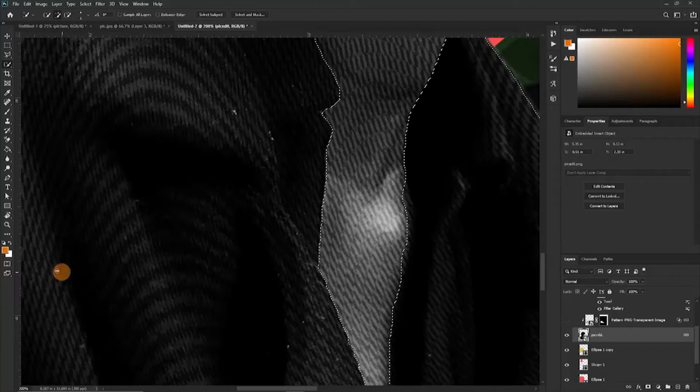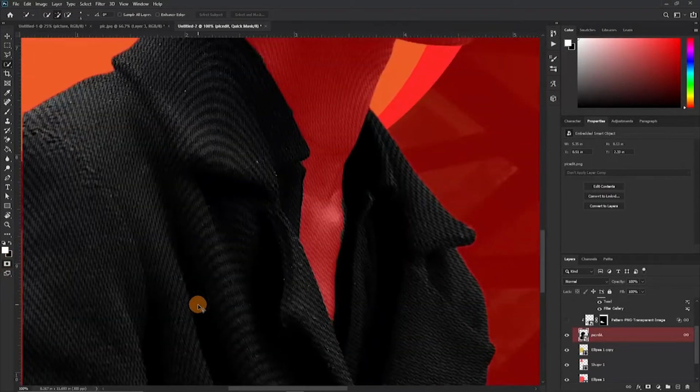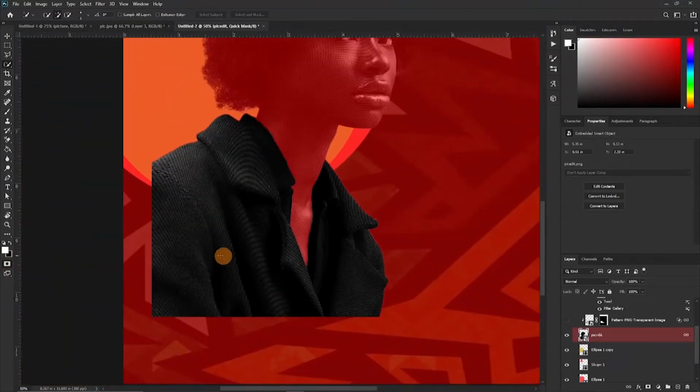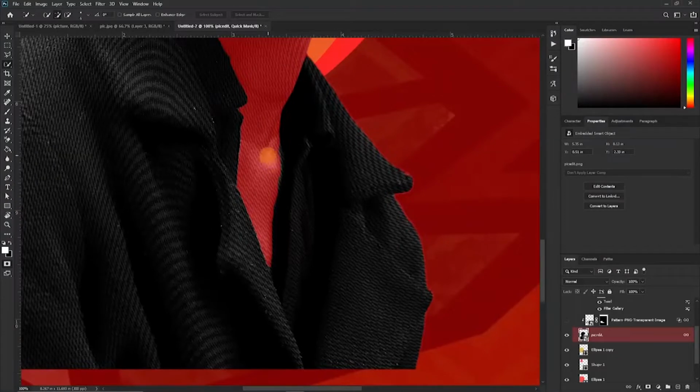You can actually click on this, or the shortcut key is Q, to make sure you can see the areas that are properly selected, so you are masking it out. Now with this selection done, you can now tell which areas of the dress are yet to be selected, or which areas you want to mask out that are still masked.